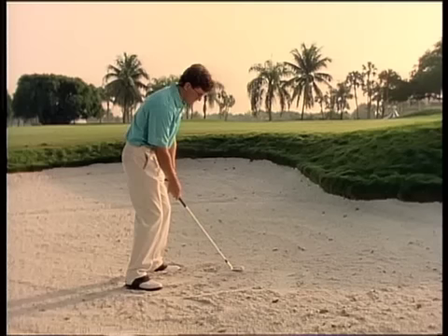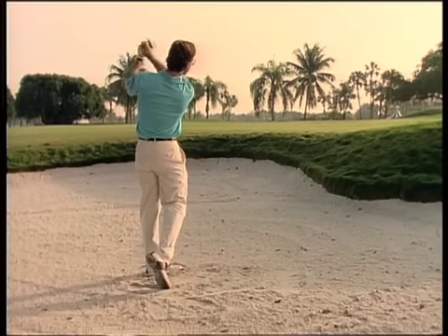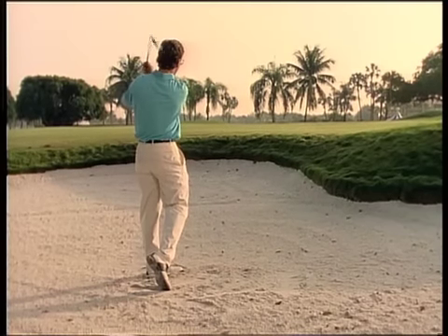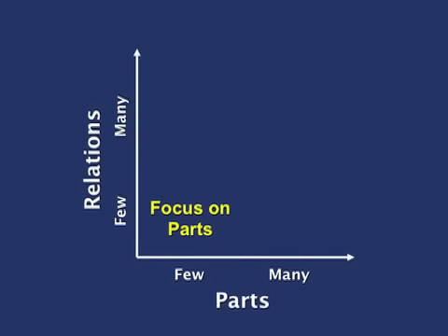Now, why do we care about system complexity? Well, the type of complexity determines how we influence or change the system or business process, usually for the purpose of improvement. So for a golf team or a simple business process, you want to focus on the parts. So using the golf team as an example, the way to improve the golf team is to improve each of the individual players. Improve the parts and you improve the performance of the whole system.